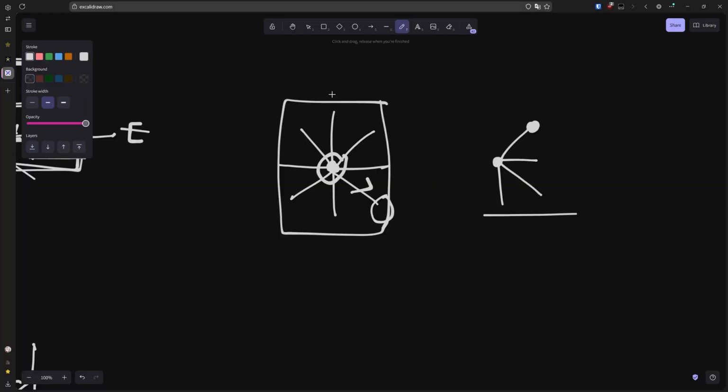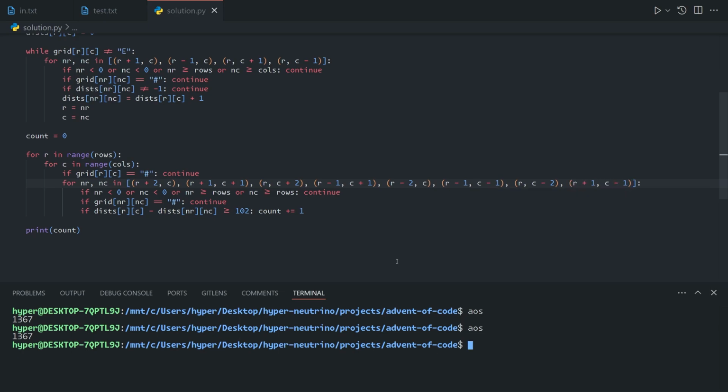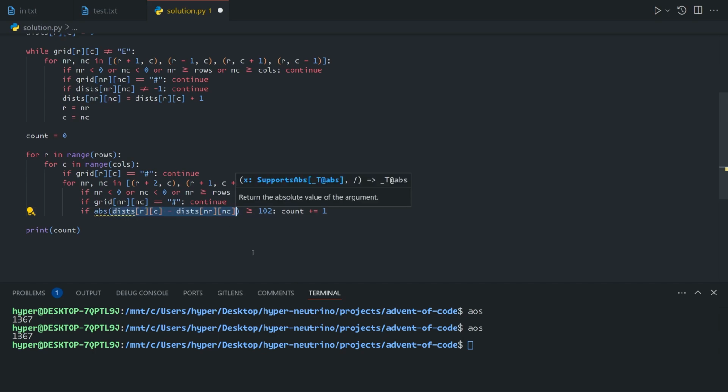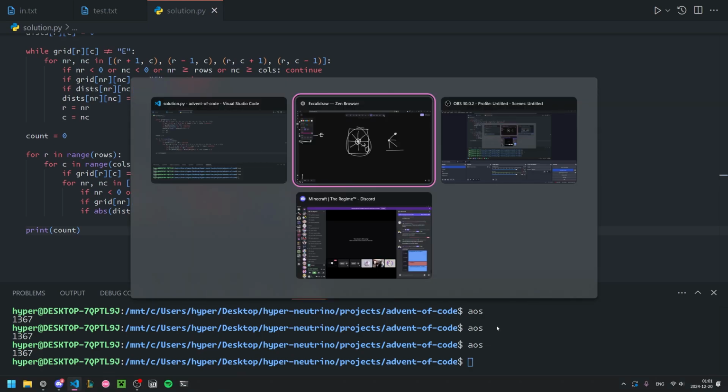Alternatively, if we want to look at all of the 8 directions and not allow arbitrary directions, then we can remove the absolute value here and add in the remaining values. So we'd also need to look up and to the left, directly to the left, and down and to the left. So this will also give us an answer for part 1. I personally am a fan of the method of only looking at half the cases and just allowing them to be in either order, but it is entirely up to you which one you think makes more sense. So that gives us our answer for part 1.